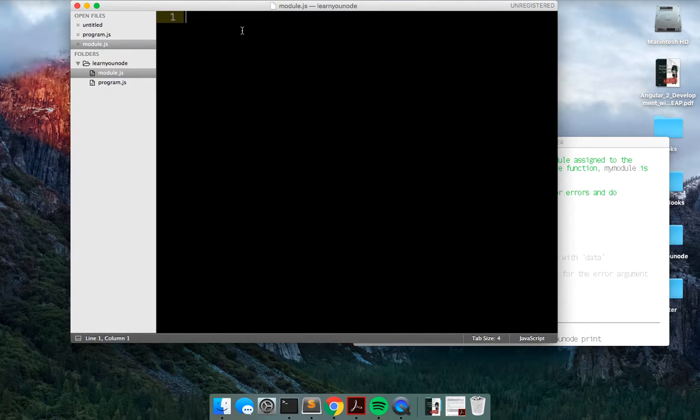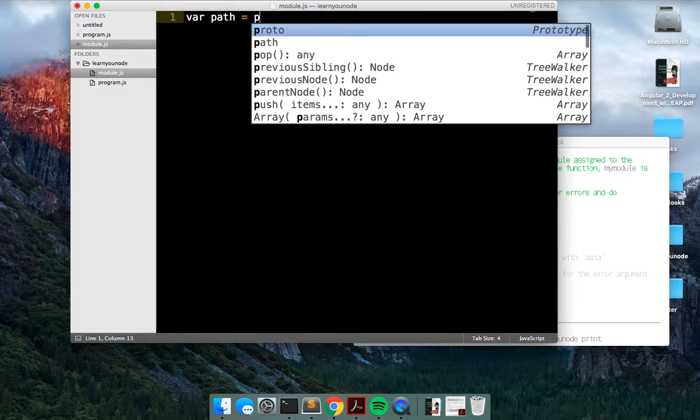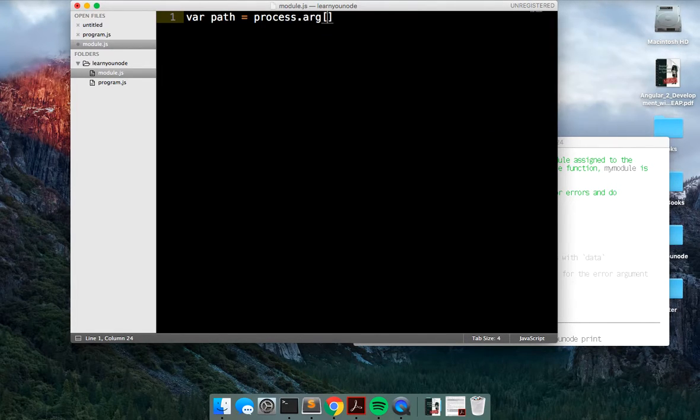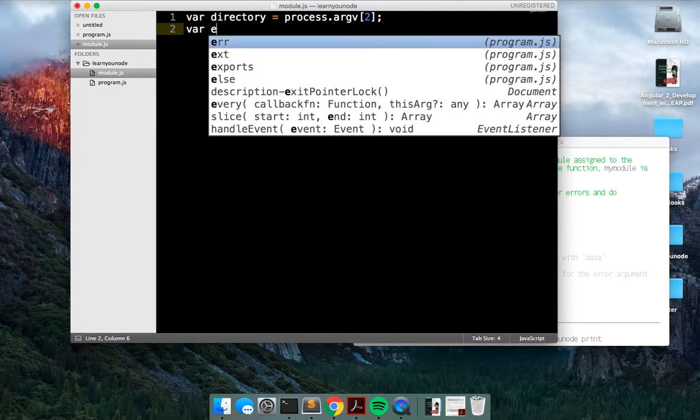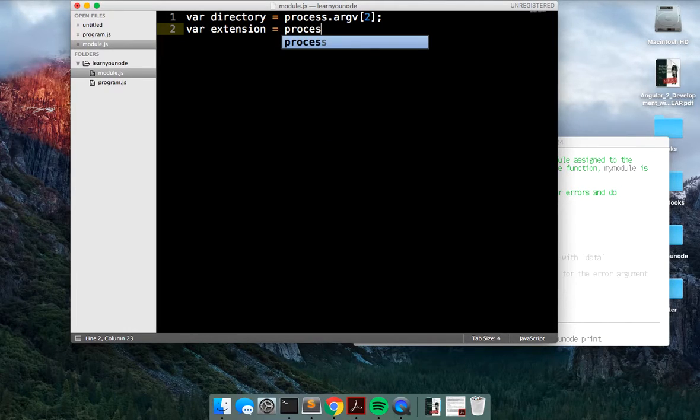Let's set up our module. So what we're going to do here is we're going to say var directory is equal to process.argv[2]. We also need the extension, and this is going to be process.argv[3], and we also need our callback. So we're going to write this callback.